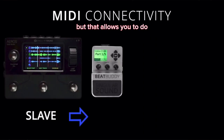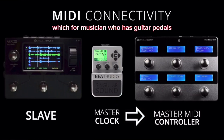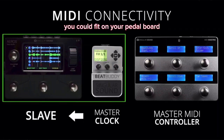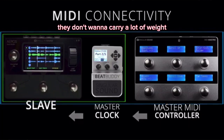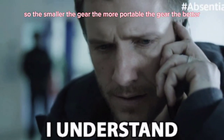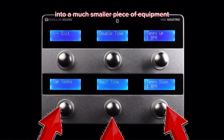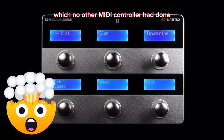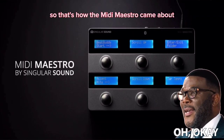So that allows you to get a lot more functionality out of the same space, which for a musician who has guitar pedals, space on their pedal board is a very important thing because there's only so many pedals you could fit on your pedal board. And especially traveling musicians, they don't want to carry a lot of weight. So the smaller the gear, the more portable the gear, the better. So we were able to compress a lot more functionality into a much smaller piece of equipment by using screens on top of the buttons, which no other MIDI controller had done up until that point. So that's how the MIDI Maestro came about.